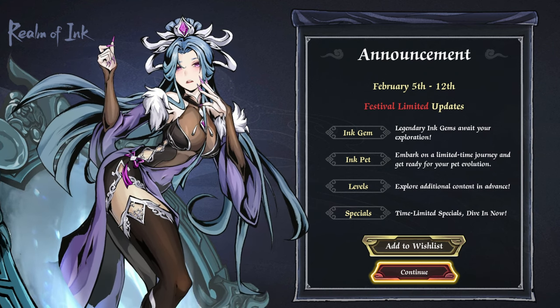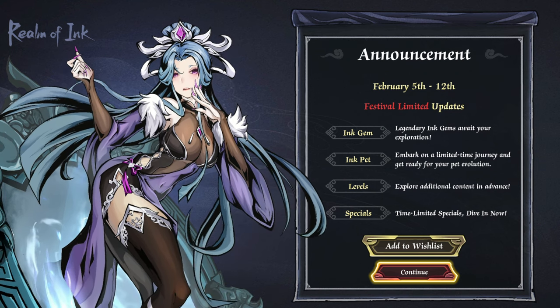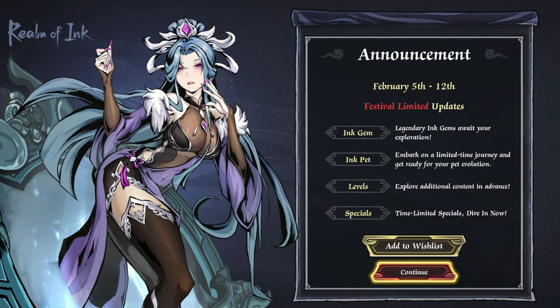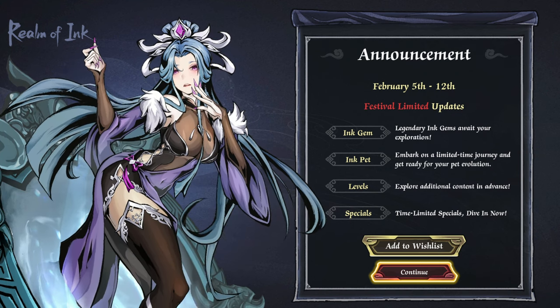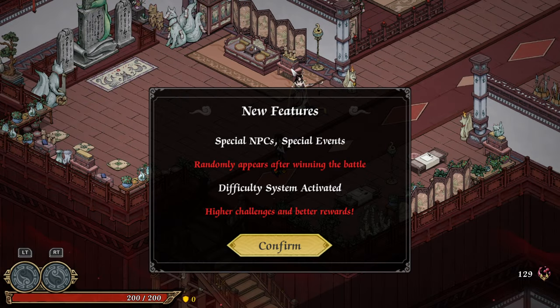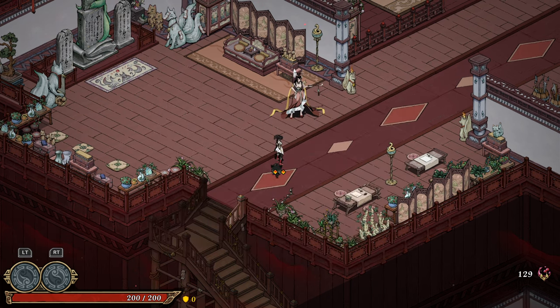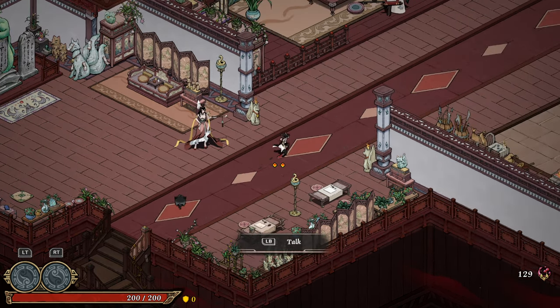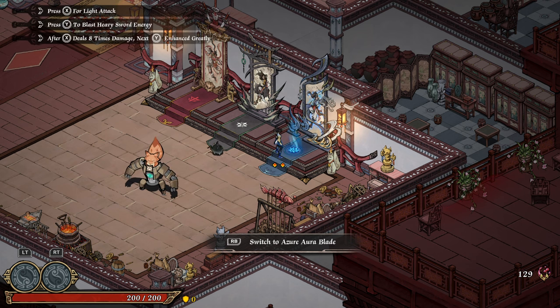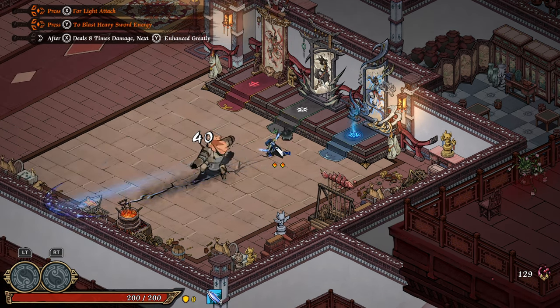Announcements, February 5th to 12th, Festival Limited Update. Embark on a limited time journey and get ready for your pet evolution. Okay. Randomly appears after winning the battle. Ooh, I can also do a difficulty level as well. And then for once, I also need to try out this Azure Blade.